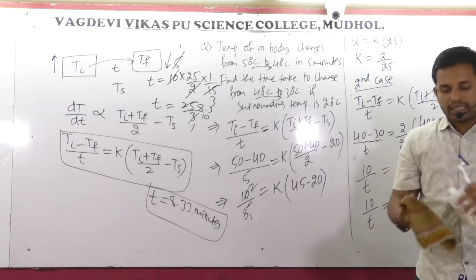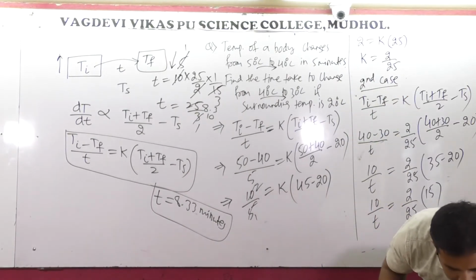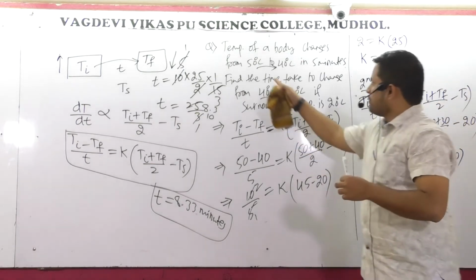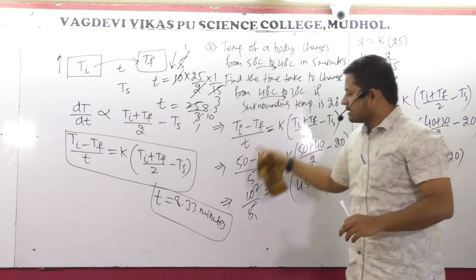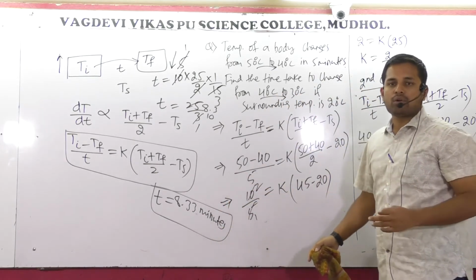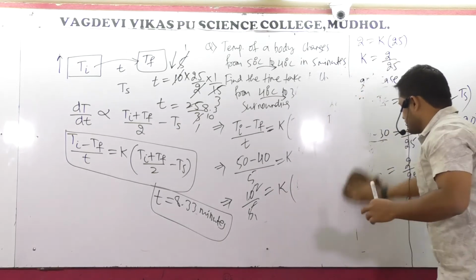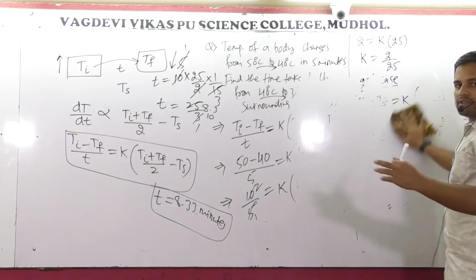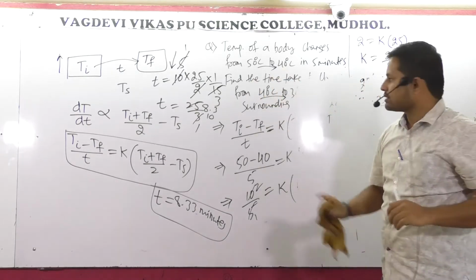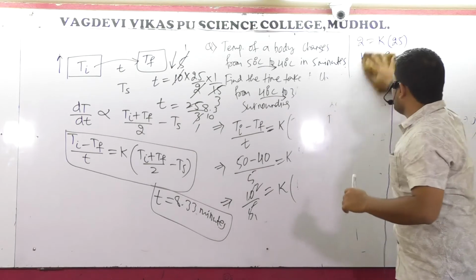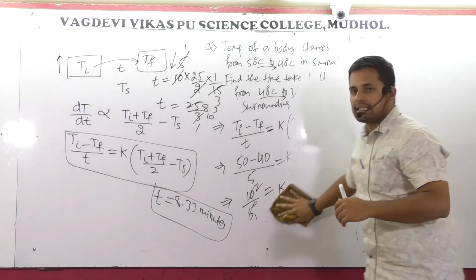Okay. Now see here, from 50 to 40 degree Celsius, it is taking only 5 minutes. But 40 degree to 30 degree Celsius, 8.33 minutes. It is taking more time. There also there is a difference of only 10 degrees Celsius. Here also there is a difference of 10 degrees Celsius. 50 to 40 only 10 degrees Celsius difference. 40 to 30 also only 10 degrees Celsius difference. But it is taking more time. Why is it like that? Let us see that.